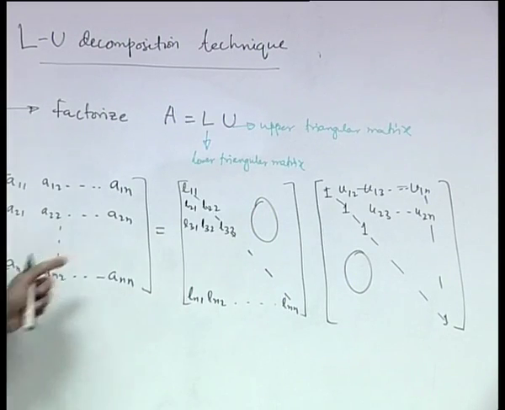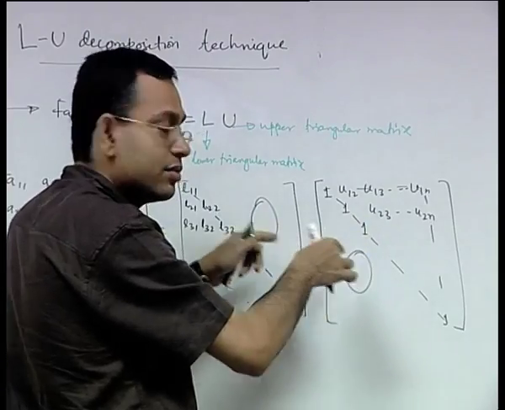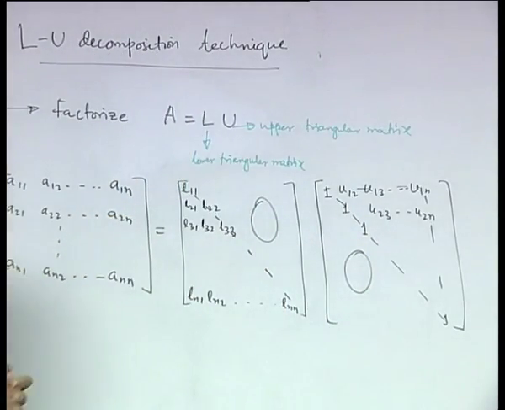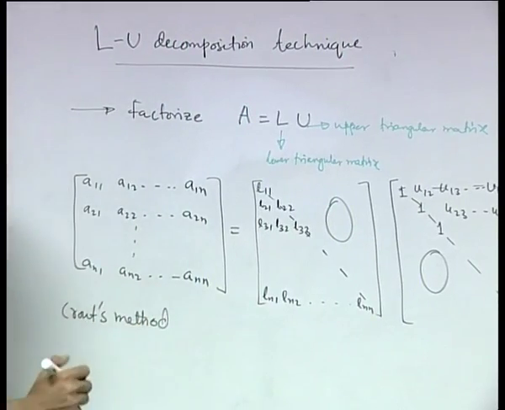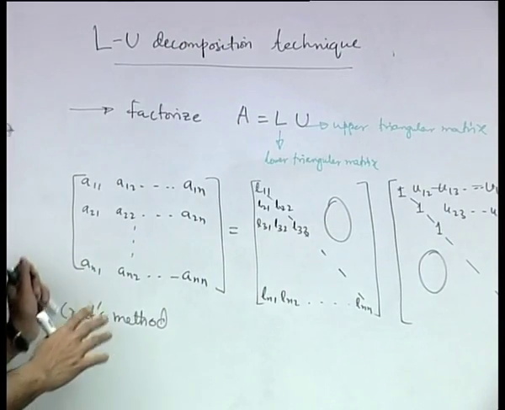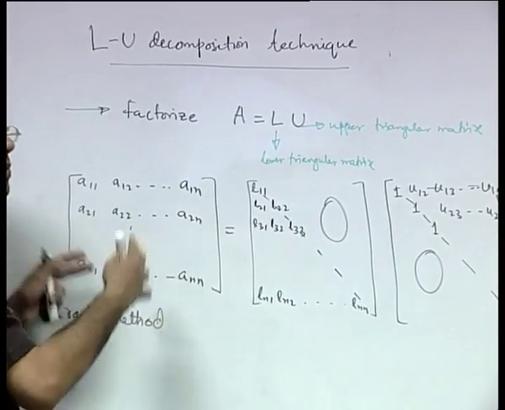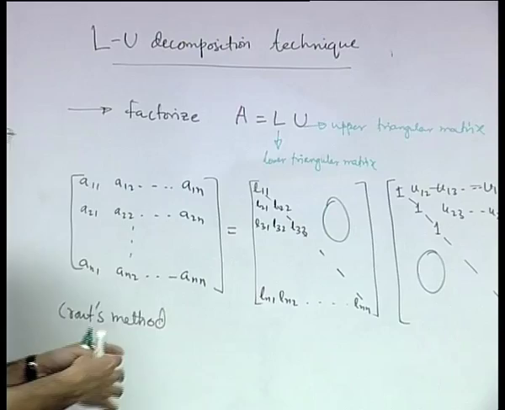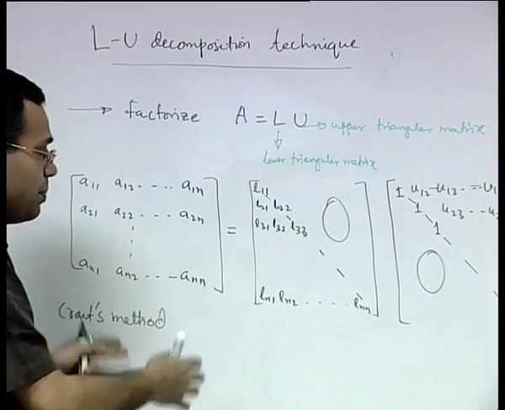So, what this factorization does is you have to find out what are these Lij's and Uij's given Aij's. The corresponding algorithm is known as Crout's method. I will not go into the details of this method because it is quite straightforward, but let us just look into one step of the method, and I will advise you to go through the remaining steps by looking into any textbook on numerical analysis.